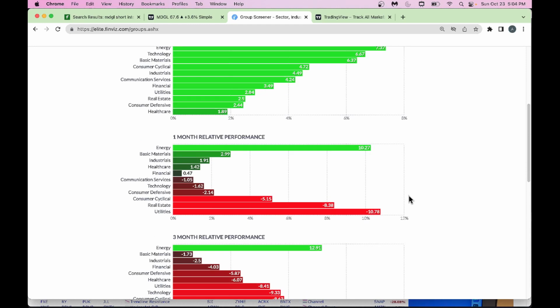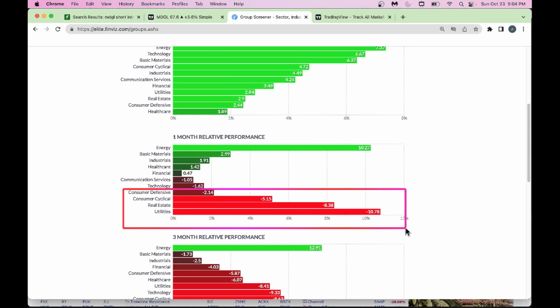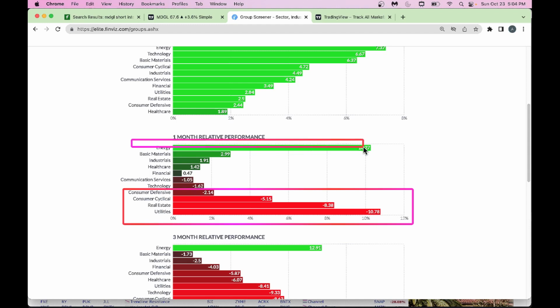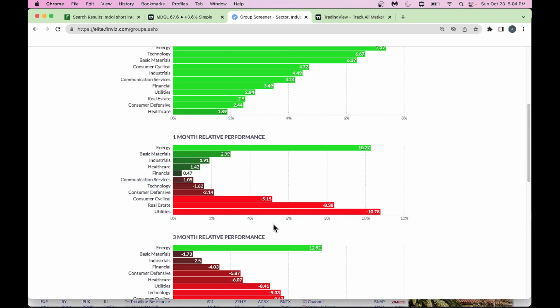And as you go into the 1 month view here, look, in a month time frame, money is coming out of some of these defensive names here, which are typically sectors that will do well when the market is in turmoil, and money is going into some of the high risk areas like energy. And look, technology in a 1 month view has not done well. Technology has got more room to run, as many of you know here. When the market understands Fed is not going to increase the rates, that's when technology will go higher. Right now we are in a wait and see type mode here.